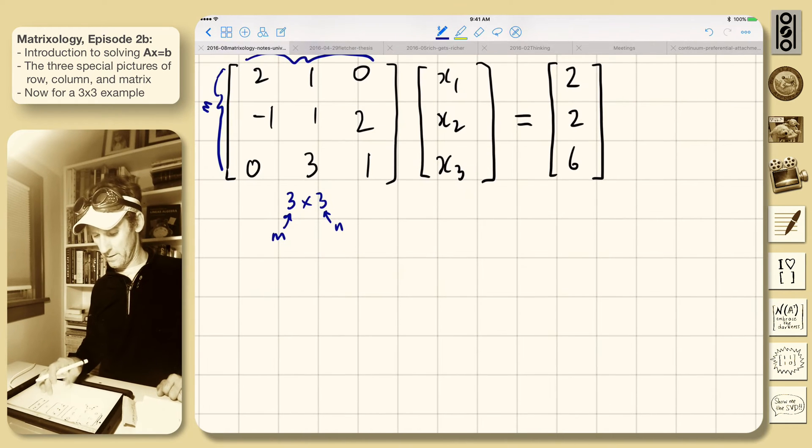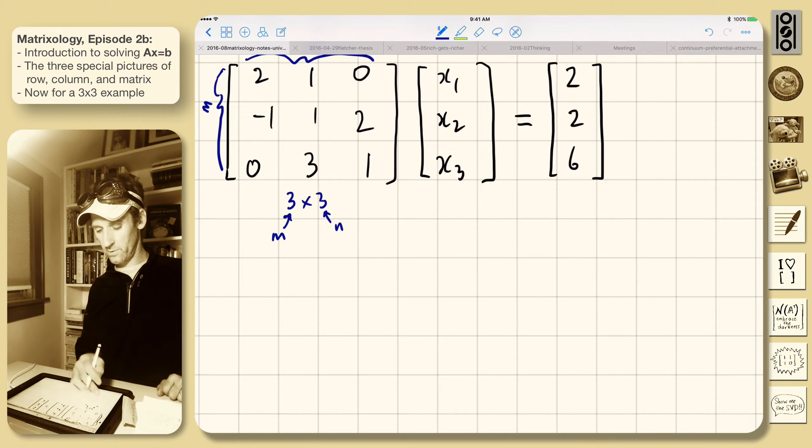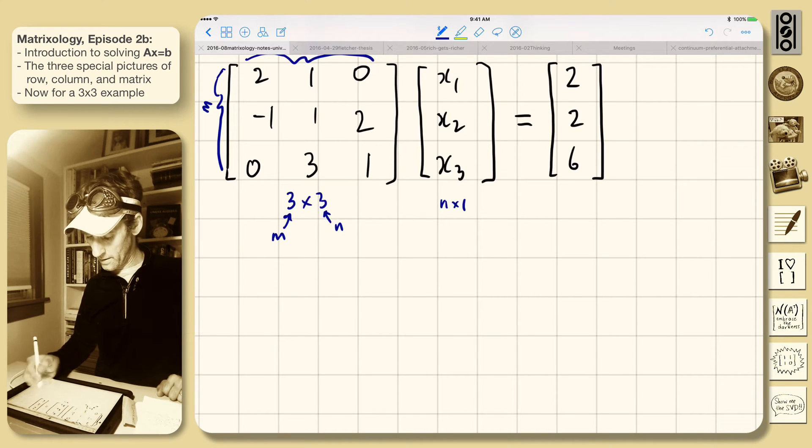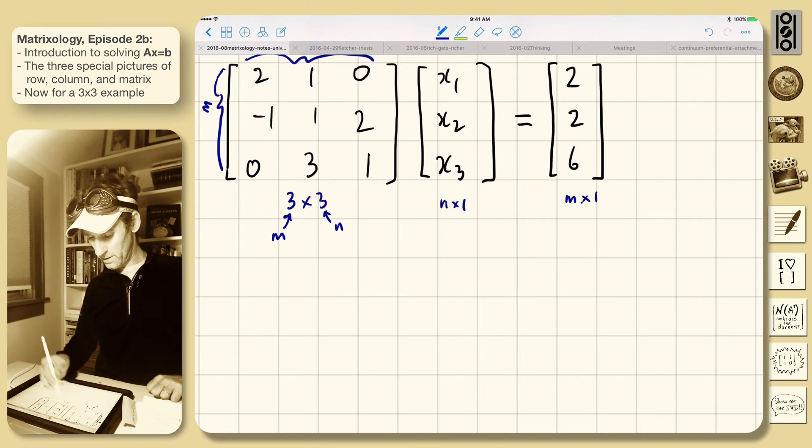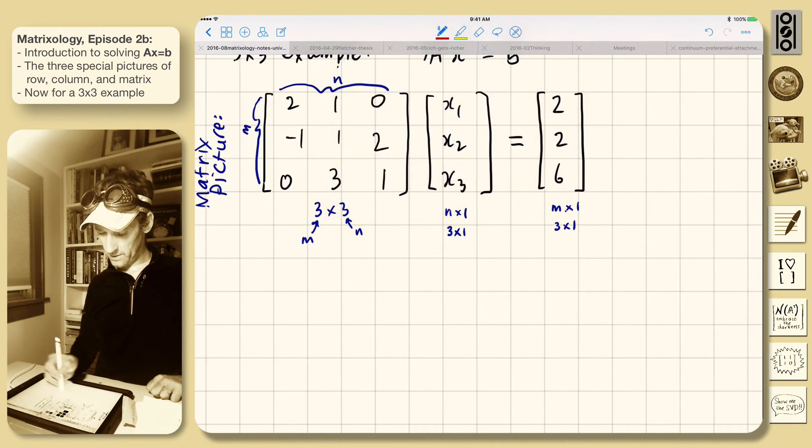Trouble with that pen there. So this is always, because there's 3 and 3, it's not going to work out. But as an interesting example, this is always n by 1 and m by 1, right? So they're matrices. The important thing, vectors are matrices. So just three rows, one column in this case. So 3 by 1 and a 3 by 1. These things always have to match up properly.